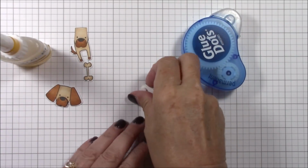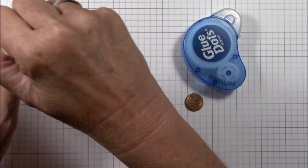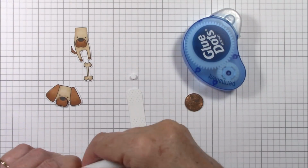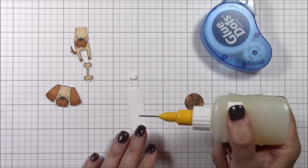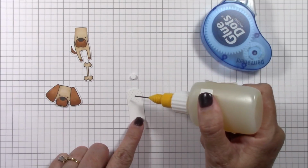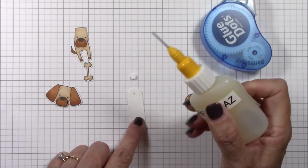I used the smallest of the two Band-Aids from the Band-Aid Die-namics to die cut a lever for our pendulum. It was the perfect size for what I needed, which reminds me to mention that you should always browse your stash for those little dies that can be used for something other than what they were intended. The lever's hidden, so it didn't matter what I used to make it, but the Band-Aid dies were the perfect solution.